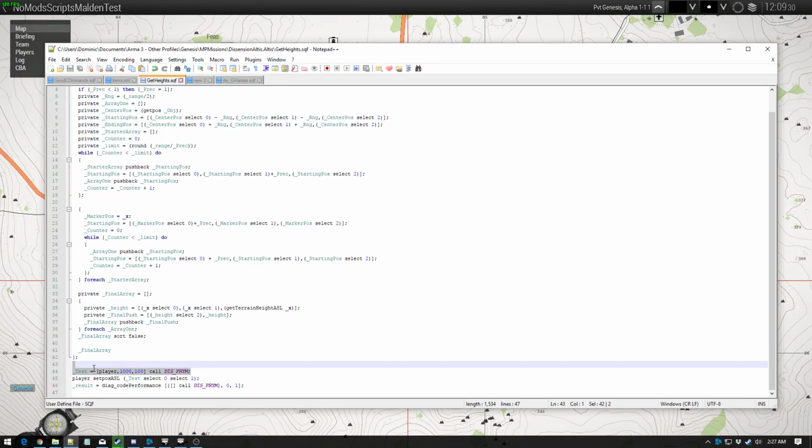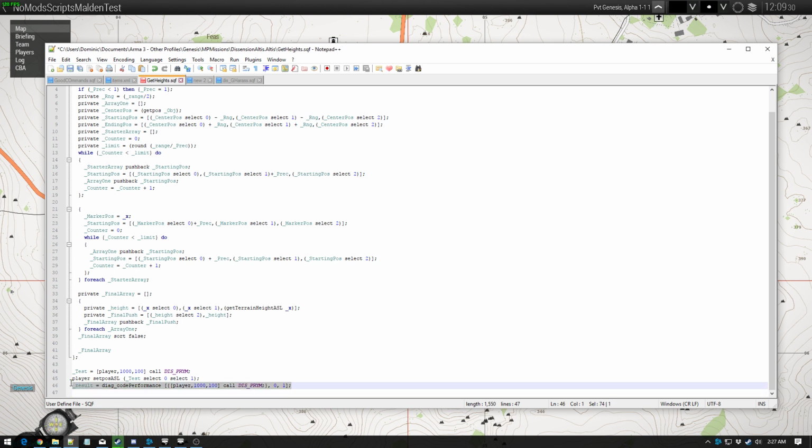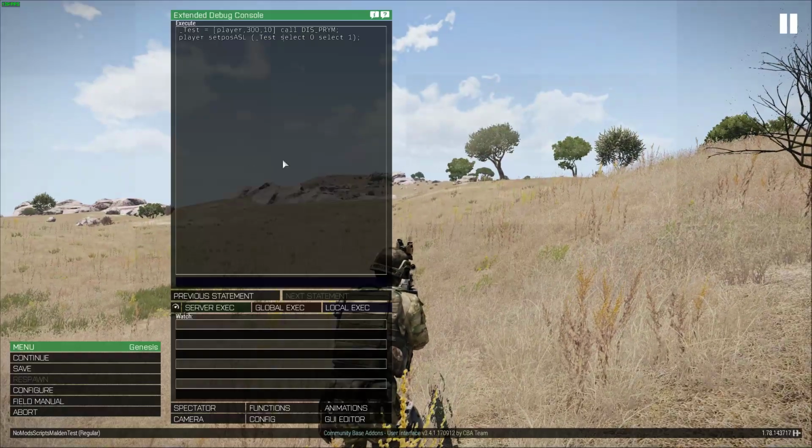We're just going to run the command and see how much it actually costs. We're going to do 1,100. We're going to do hint format. This is a speed test. This will let us know how long it takes to run each of these, for people who really care about optimization.